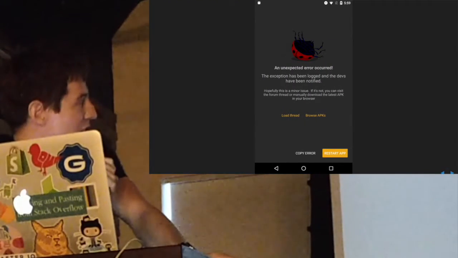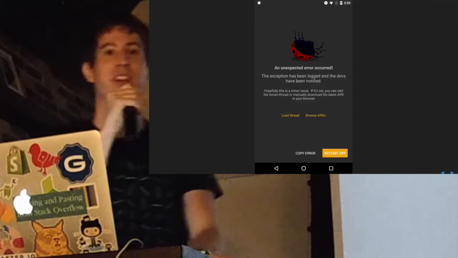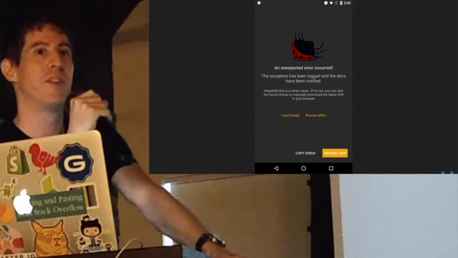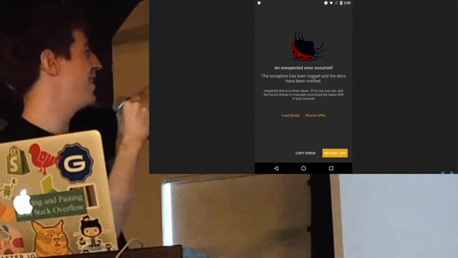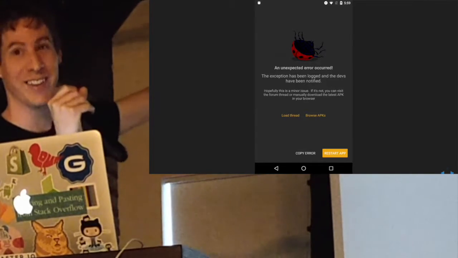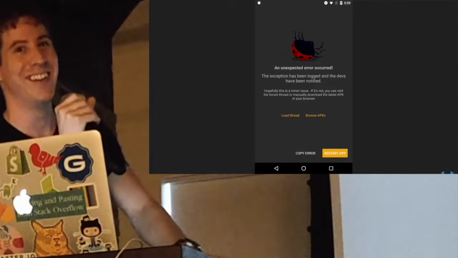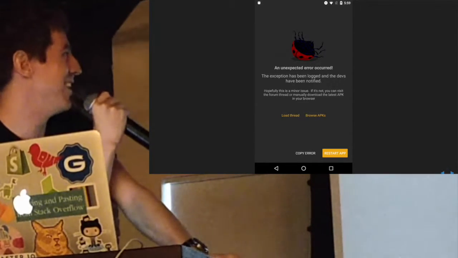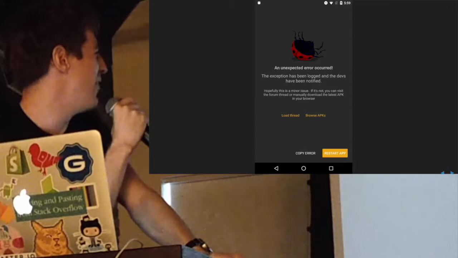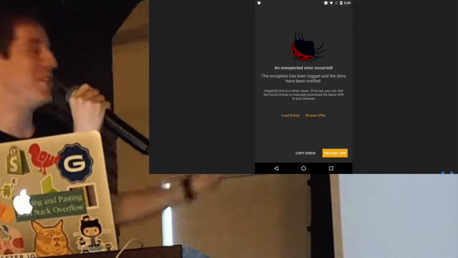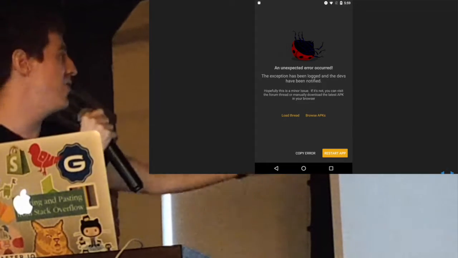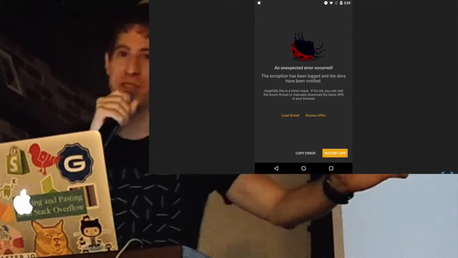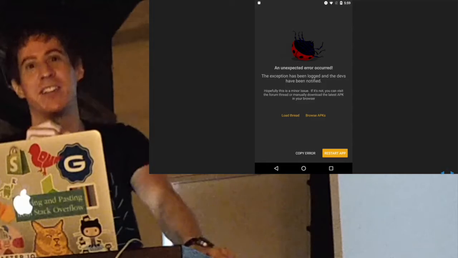In one of my apps, I modified that a little bit. I got to have the dark theme with the users I have. They won't accept anything else. And I also added, first of all, it says, again, the devs have been notified. You really got to make them think that you're trying to fix their issue immediately, right? They love that. And then it says, hopefully this is a minor issue. And then there's a load thread thing, and there's a restart app thing. They can even copy the stack trace. XDA users are kind of enamored, but they do that kind of stuff, you know.